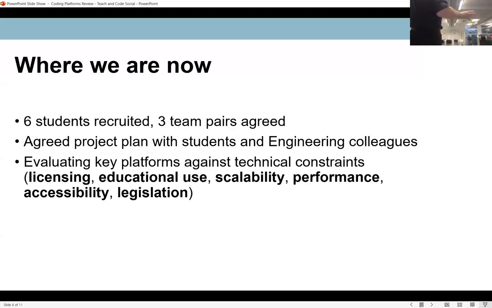We've got project plans, we've agreed all that, and we first said we do need to do some baseline stuff. First off, we need to know, is it accessible? Does it meet legislation? Is it scalable? Does it meet some of the more boring stuff that we need to be sure is actually there? But Anna's going to talk about this because I missed the last session with students, but you ran it, so you know much about how this works.